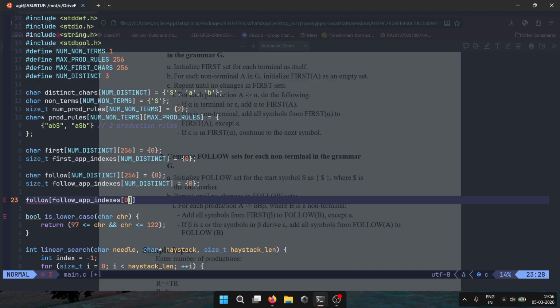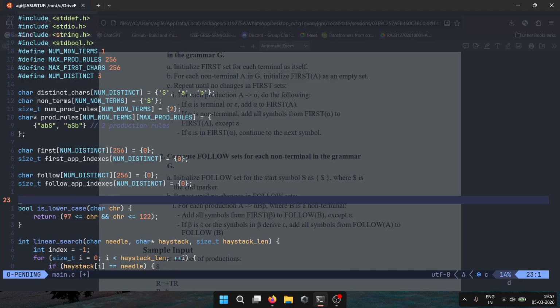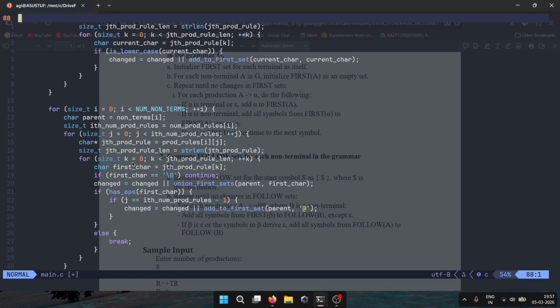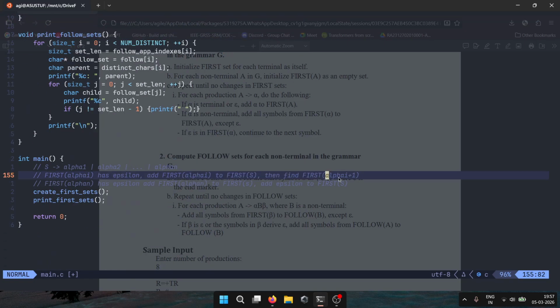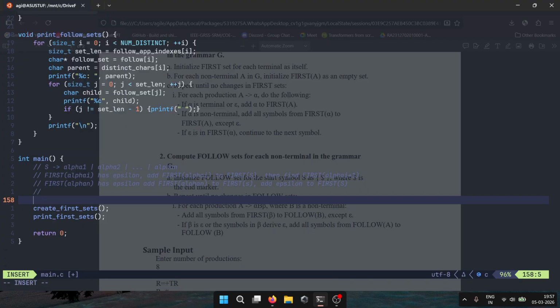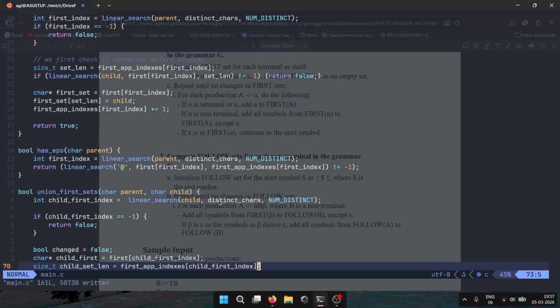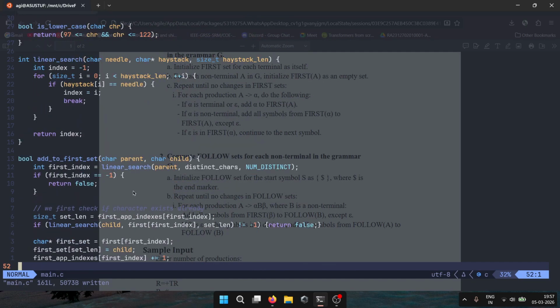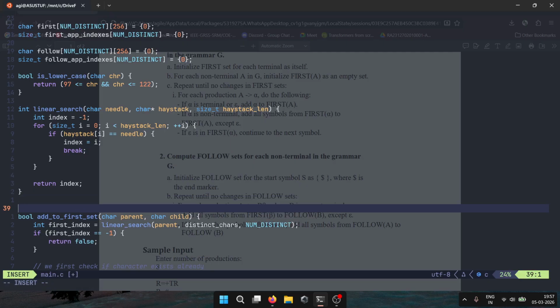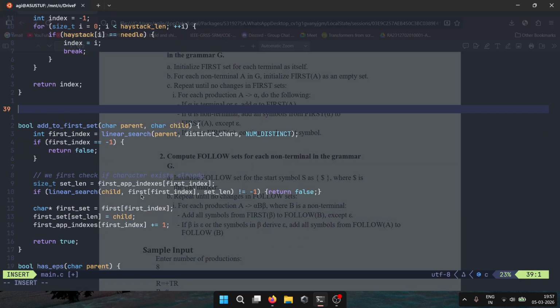I think I can just, wait a minute. I think before anything starts, I can just call add to follow set. Right, I think I have to make an add to follow set function. Let's just make the follow params.